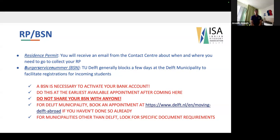And that is a week ahead of when we received our IP on, if I remember correctly, the 2nd of September. So that should be well in time for you to activate your bank account and get started. So usually you get your refund from TU Delft within 10 days of submitting your bank details. So you set up an account, you activate your bank account, and then you submit your bank details to TU Delft, and within 10 days you get your refund. So you should hopefully be getting a refund by, I would say, the 2nd week of September, if you get your RP by 24th of August, which most of you will.